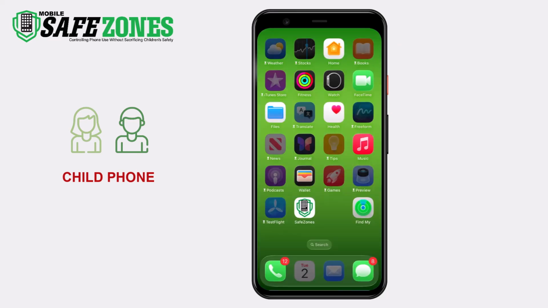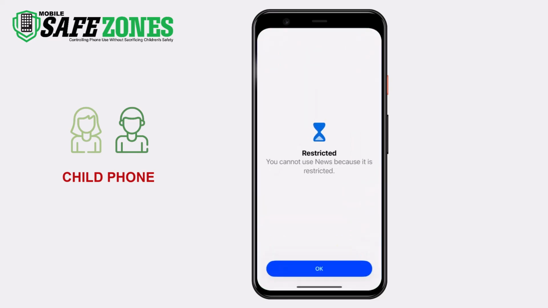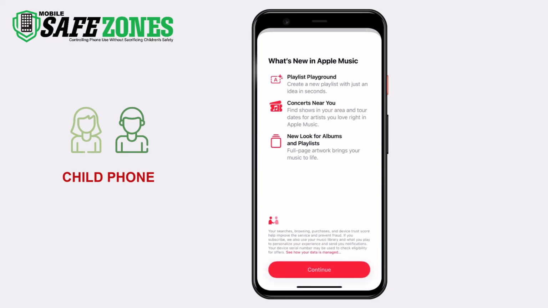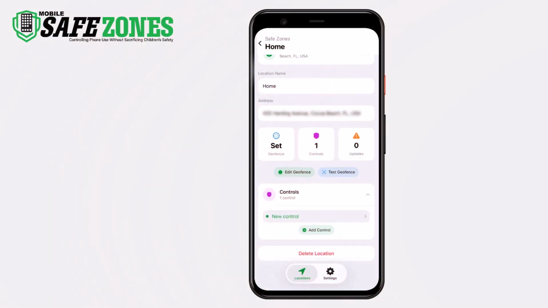On the home screen, you can confirm that all of our blocked apps are grayed out and show Restricted when we tap on them. The music app that we allowed to function as an example is functioning normally. Our next tutorial reviews additional features that we think will be useful for your family and your peace of mind.